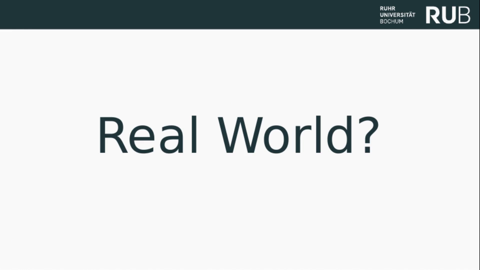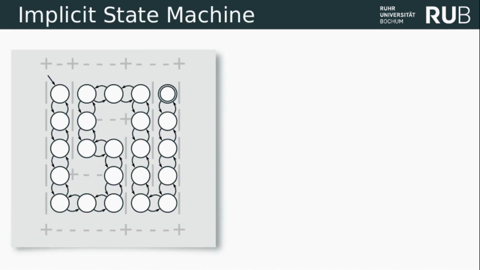While this is an encouraging result, obviously we care more about finding bugs than we care about solving maze games. So let's have a look at how we can apply the same ideas to real-world targets. The reason that the maze game is complicated to both fuzzers and symbolic executors is due to the fact that the implicit state machine of the maze game itself is obfuscated by a much larger implementation as a C or x86 program.